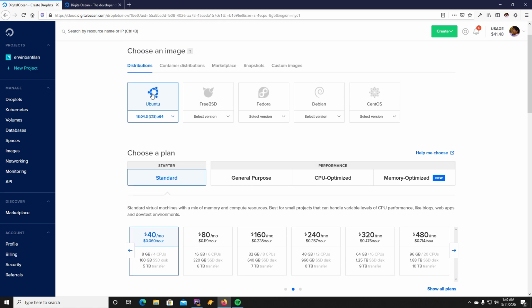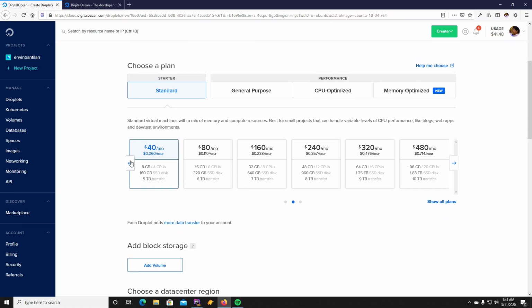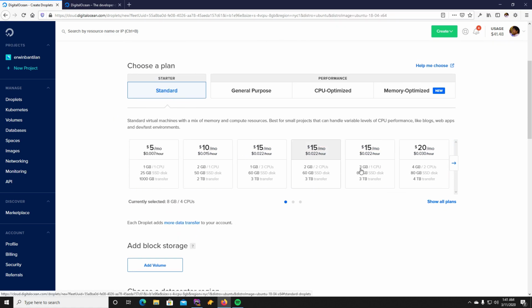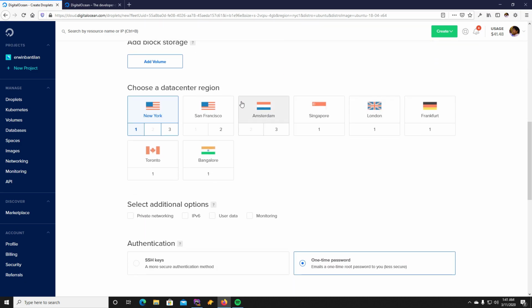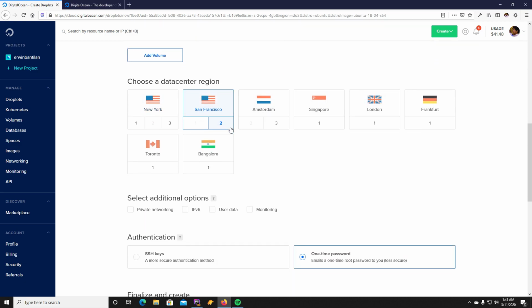In the distribution, we need to choose the Ubuntu stable version, the 18.04, and we just have to use the standard plan, $20 or anything that you want, and you need to select a region.